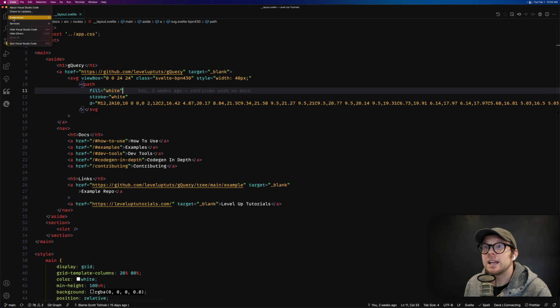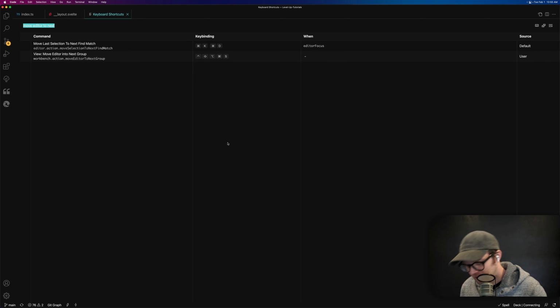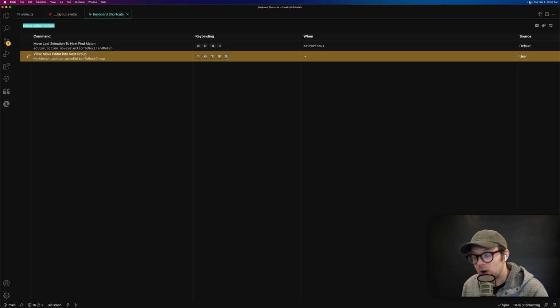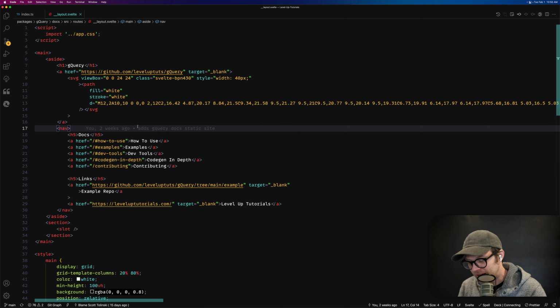Now, I personally changed the keyboard shortcut. I use hyper, which is a combination of option, shift, command, and control. And I assign that to my caps lock key. So I use caps lock as an additional modifier key. And I changed mine to hyper S. So I don't know what the initial shortcut was, but you can just look that up on your own. And mine is now hyper S.